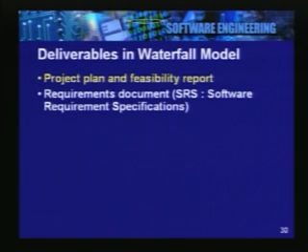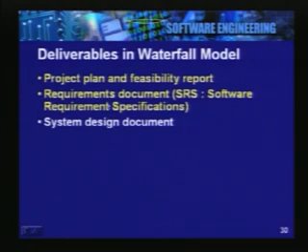One of the deliverables would also be the feasibility report. The feasibility report defines the cost effectiveness of the approach and the whole software project, whether it is a good investment we are making, and whether the software will be cost effective and give the kind of benefits we are expecting from the software. So the project plan is one deliverable, the feasibility report is another deliverable.